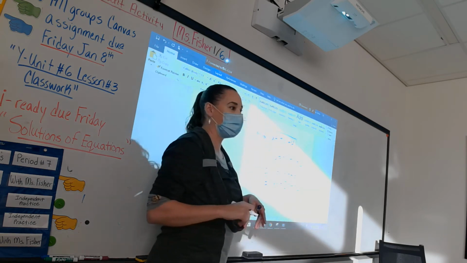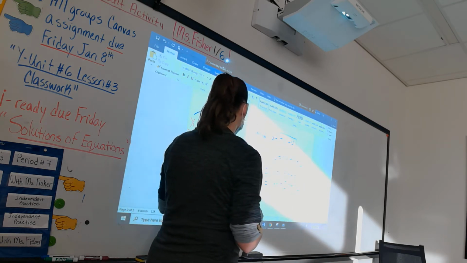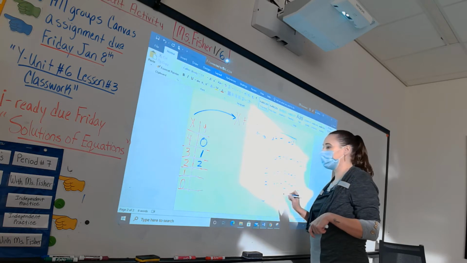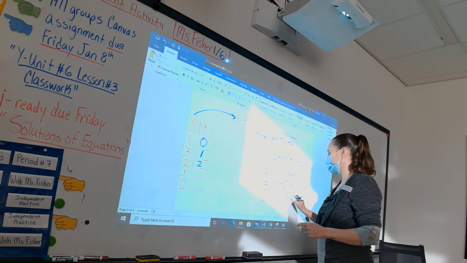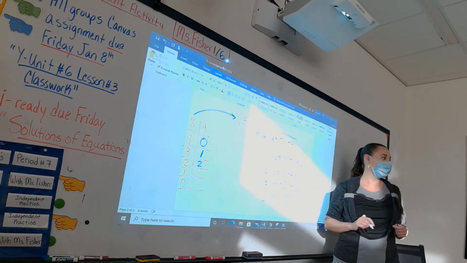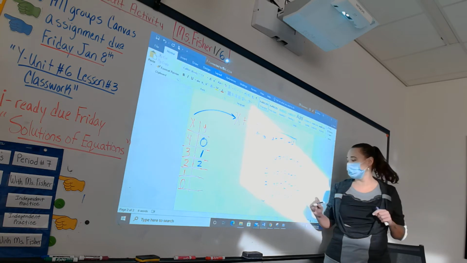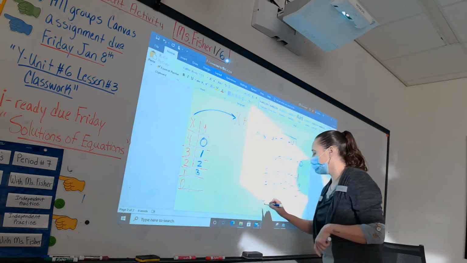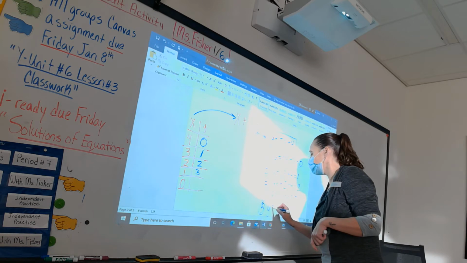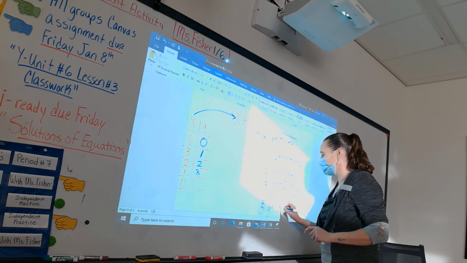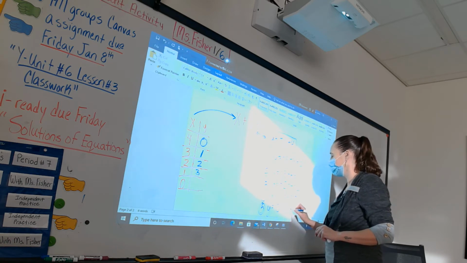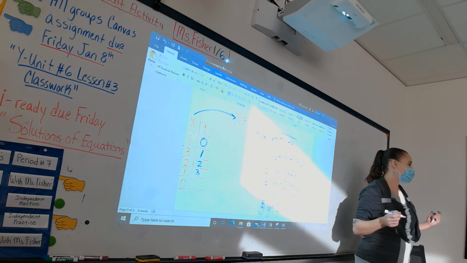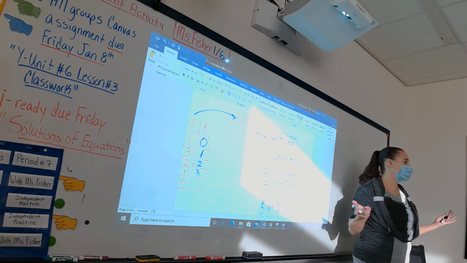So is everyone following me? You're given an input and you're finding your output. Number 4. Y equals negative 1 plus 4. Answer? Positive 3. Okay. Last one. Number 5. Y equals negative 0, which is just 0, plus 4. Positive 4. Remember, 0 is neither negative or positive. So even if you see a negative in front of it, 0 is neither negative or positive.